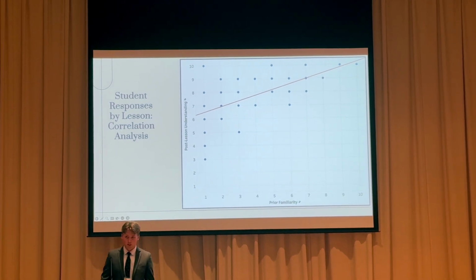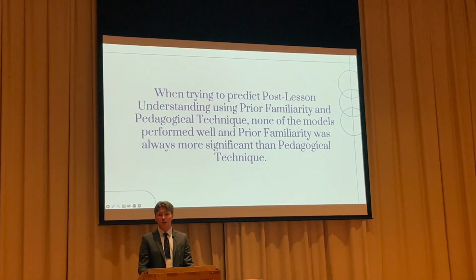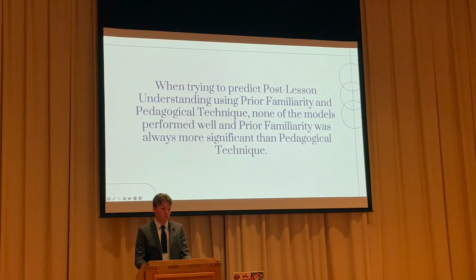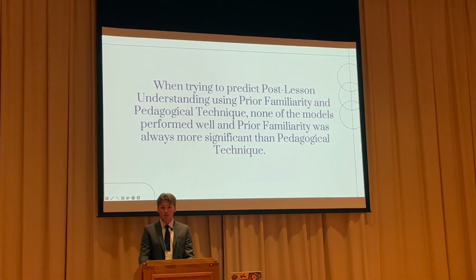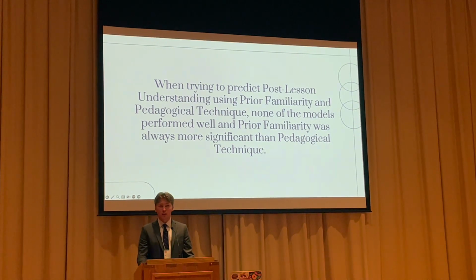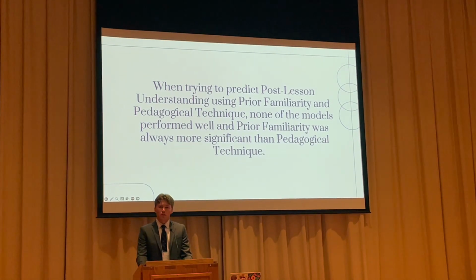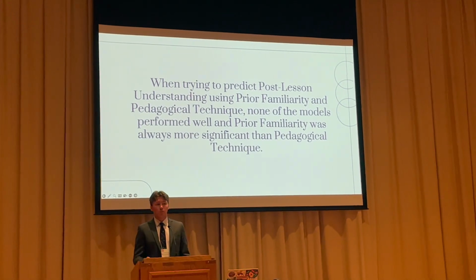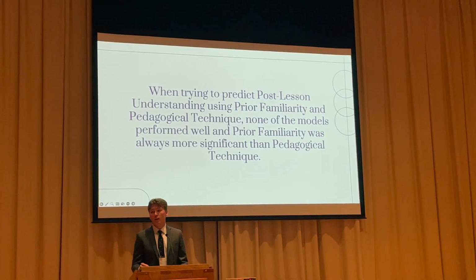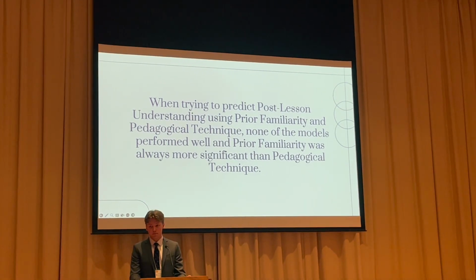And so I promise I'm not going to go into any huge modeling here, but essentially over a bunch of different models, linear models, polynomial models and things, what I found is that we were not able to accurately or successfully predict post-lesson understanding to any greater degree than about 50% with any of my predictor variables here. And the other thing to point out here is that in all of the models that I tried, prior familiarity was a more significant predictor than the actual pedagogical technique, than the lessons themselves.